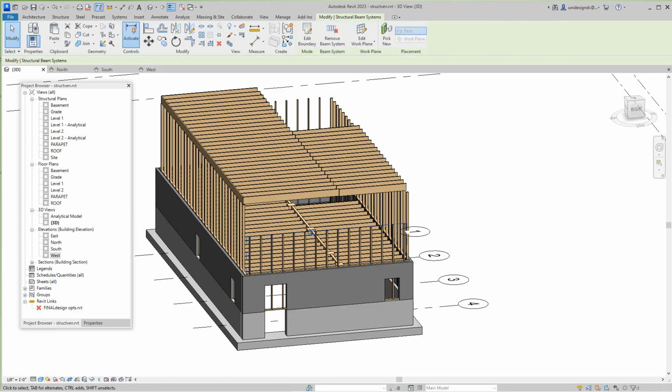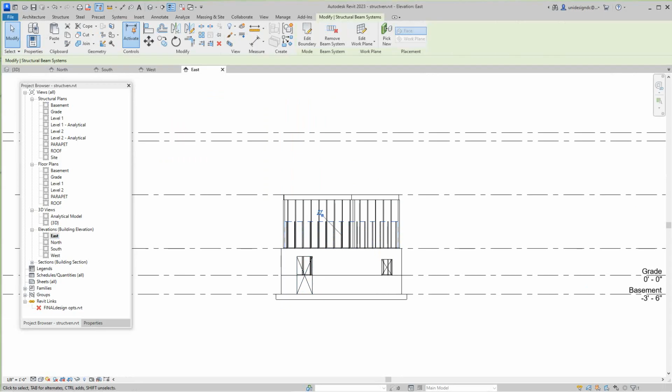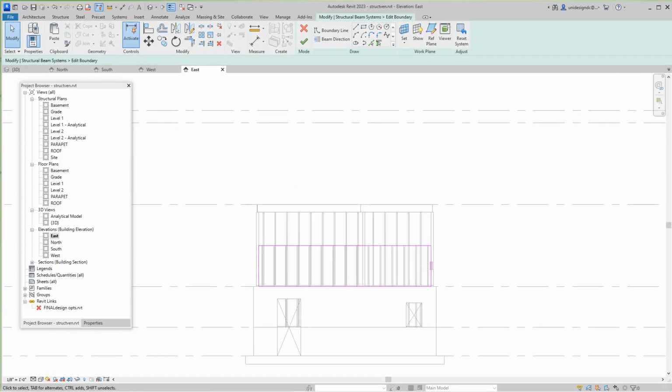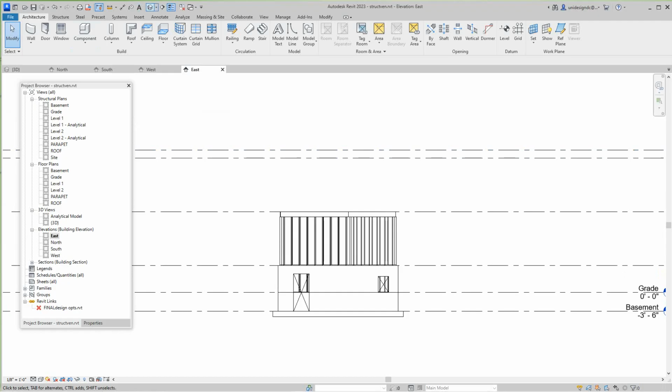And then I'm going to go into my, that would be east elevation here. Edit this boundary. I want to align this just to the bottom of this joist here. And we'll go finish it. Okay, so there we go.